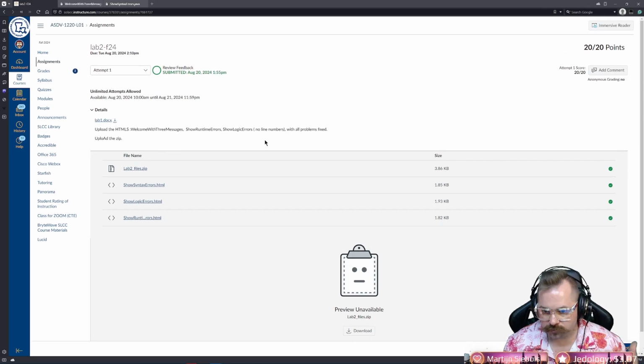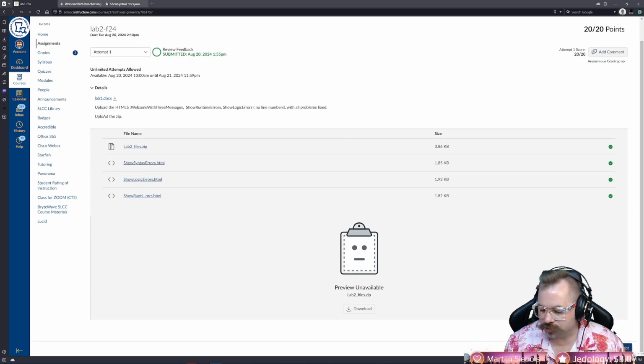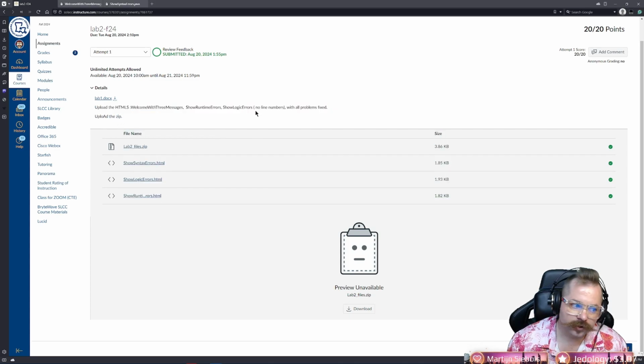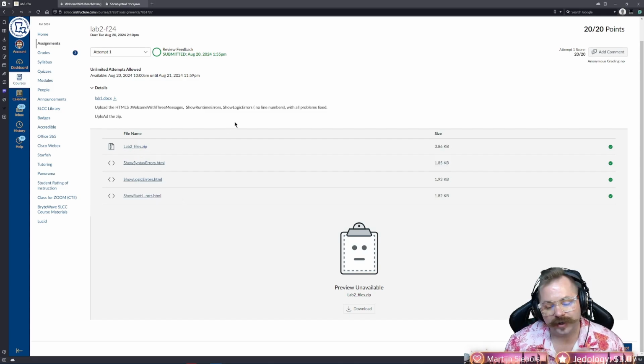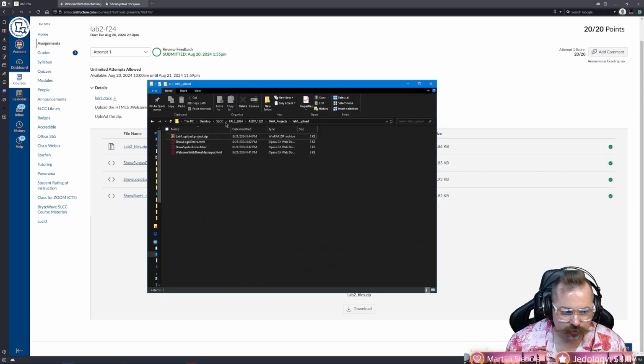Now, I've already submitted, so if I had to resubmit, there's a new attempt button here in the corner. I would click that. But you're going to upload it. Notice I have 4 files that I uploaded. So the way he sets up the upload, it only accepts HTML files and zip files. If you try to upload anything else, it's not going to work. Okay? So we want to make sure when we look at our files here, they end in HTML or zip.